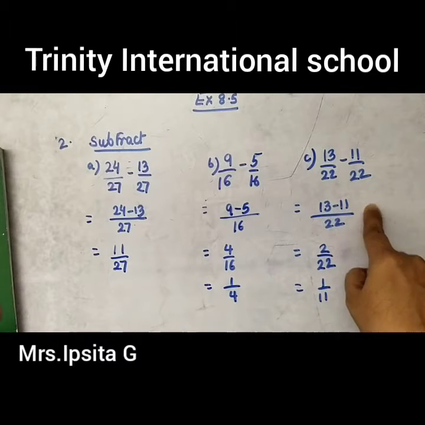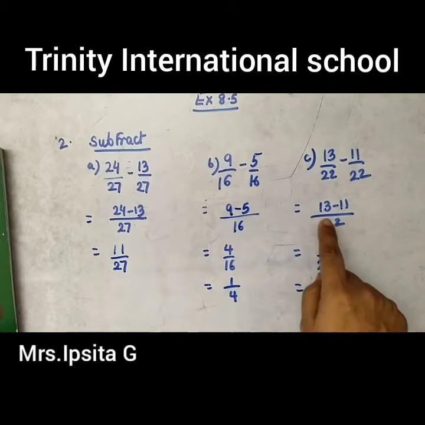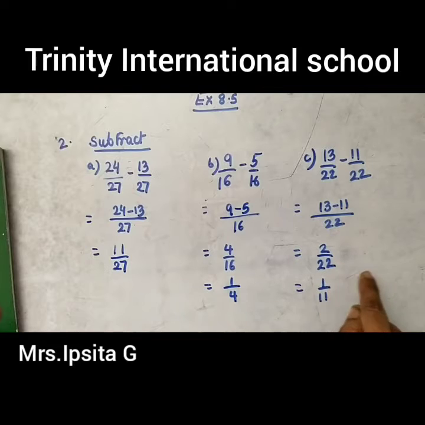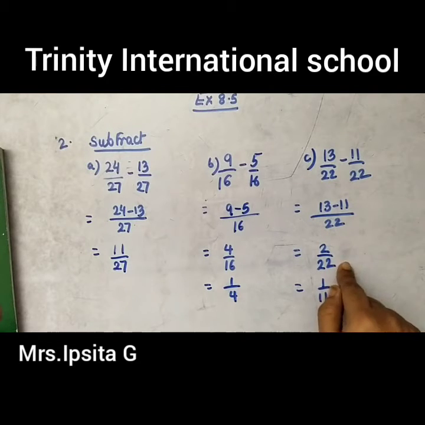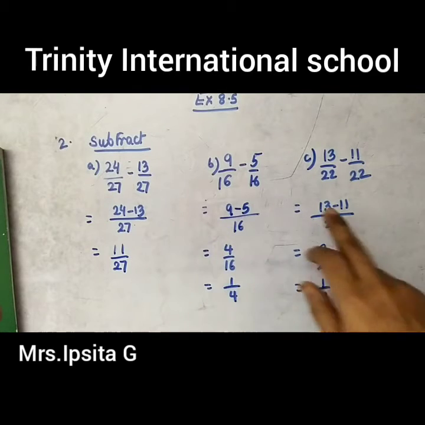Okay, now see here next question, where again you can find your common denominator as 22 and 13 minus 11 is the numerator what we have to subtract. Then 13 minus 11 will give you 2 upon 22. Now you can see ये दोनों numbers जो हैं ये 2 के टेबल में आता है, so 2 1 ज़ा 2, 2 11 ज़ा 22. That is why we can reduce it to the lowest term. Okay, so this is how we can go for rest of the questions.